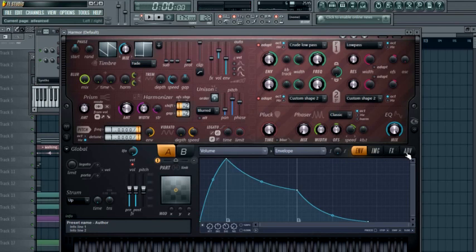Yeah, so we're already getting there. Let's pull the sustain a bit further down. And let's also decrease the decay so that the downfall of the sustain is a bit sharper. It's more stabby rather than being just too open. Yeah, that's pretty much it.